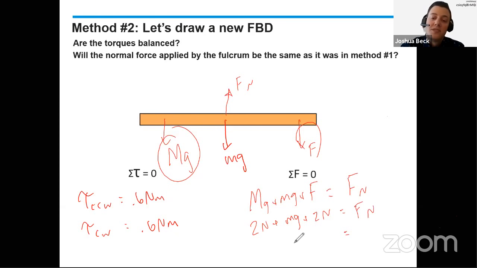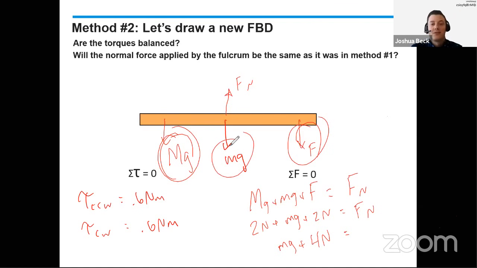So my normal force is actually going to be mg plus a little bit of extra. See, last time my up and down forces over here canceled each other out, so the normal force just had to pick up the slack. But now I've got a downward force here and a force here and this, so the normal force actually has to hold up all of these.